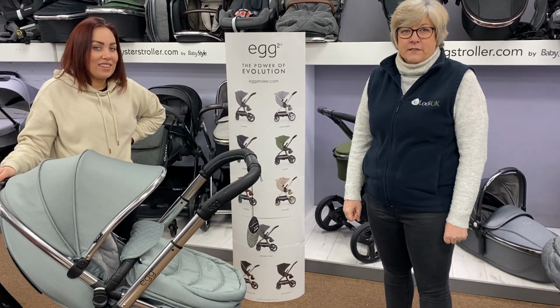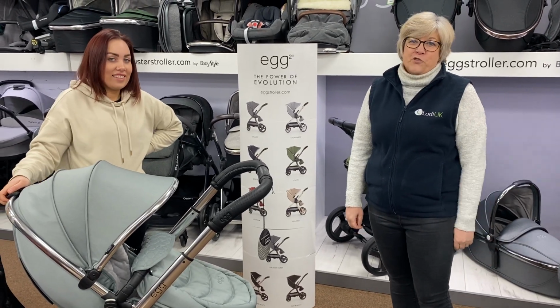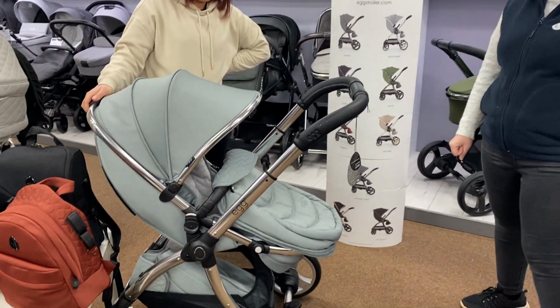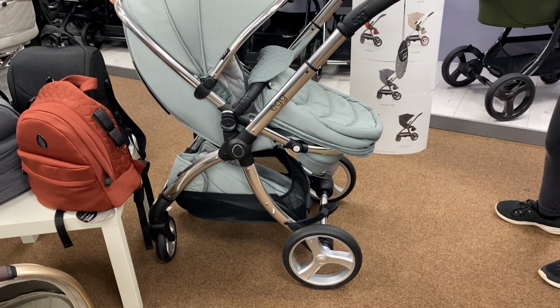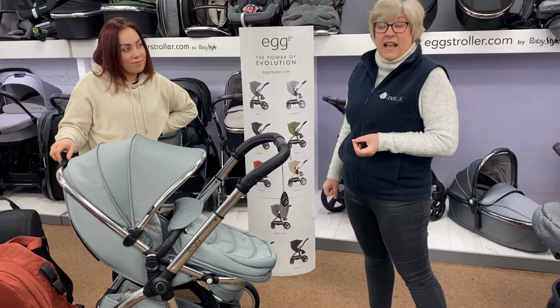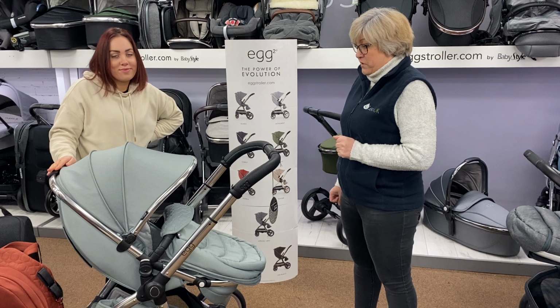Okay. Good morning, it's Liz and Georgie from Youngsters World, and today we are looking at the Egg 2. Now, the Egg 1 was an extremely popular product, and it's been superseded by the Egg 2, and they have made some fantastic improvements to it.